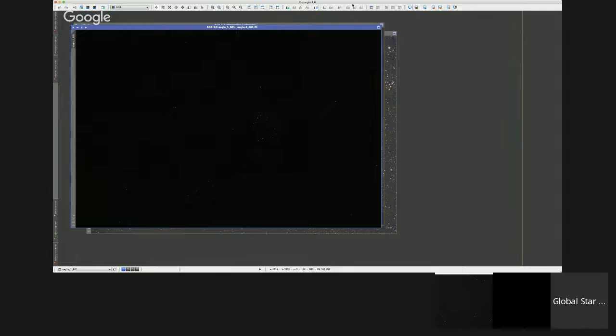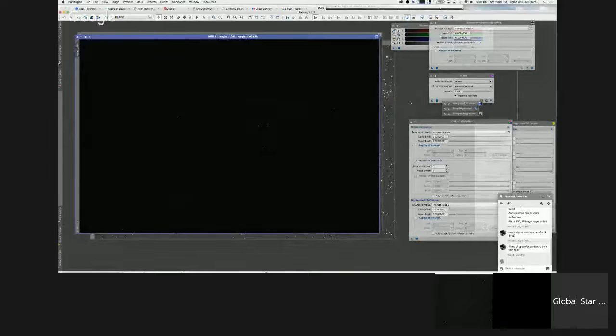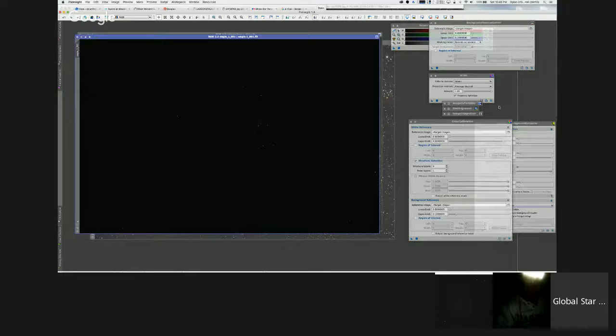So let me see if I can share my desktop instead. Can you see my full PixInsight screen now? Yes. No, so I was muted.